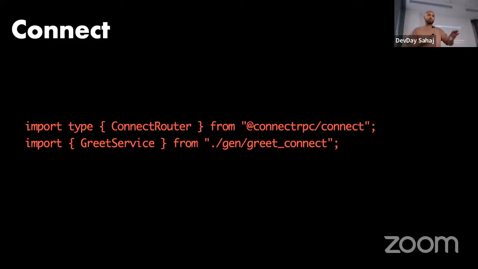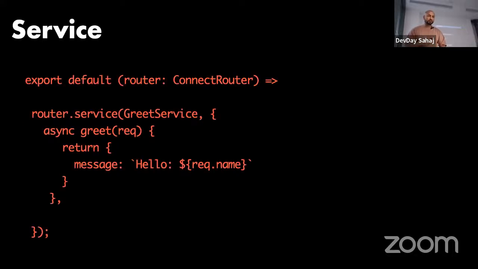But that kind of set the trend for using RPC instead of REST. So there are options. The first of them in the RPC framework is Connect. It's not an alternative to gRPC. It is something that works on gRPC definitions and gRPC tools and all of that. And it's much simpler. Again, you have to generate the stubs. You have to import the type and the router from the generated stubs. And you just implement your service and make it return. So this is as close as we can get to the ideal scenario that we talked about.